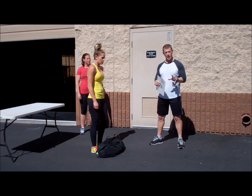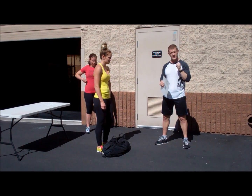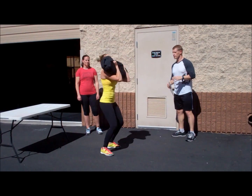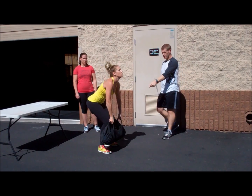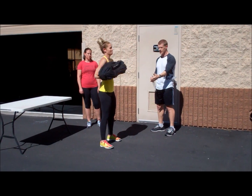So at 3, 2, 1, go, the athlete will pick up the sandbag and start into 6 power cleans and 6 front squats. So 3, 2, 1, go. The elbows have to be in front of the sandbag. The sandbag has to touch the ground. It can touch the top of her feet as well, but it needs to make contact with the ground.